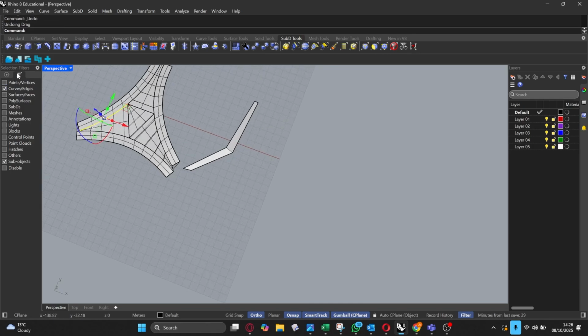It might be because your filters are selected and the only things that are selected are curves and edges, for example. And it won't allow you to select anything else in the model. If that's the case, then all you need to do is go to filters over here, check what's checked and what's unchecked. And if you want to do a really fast way of clearing all the selection filters, so all the selection filters are none, then we can just do that really quick using that button here. Okay?